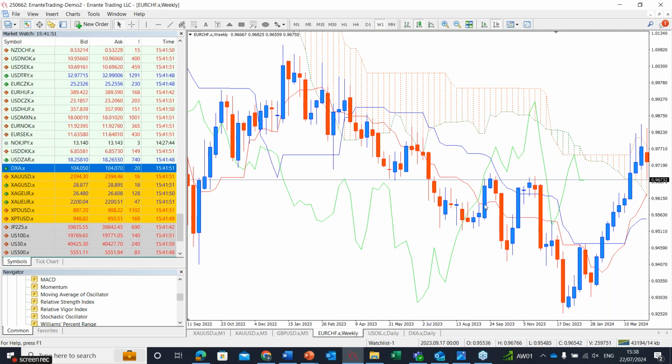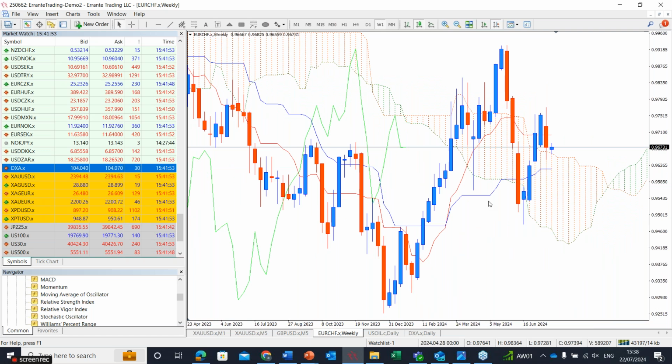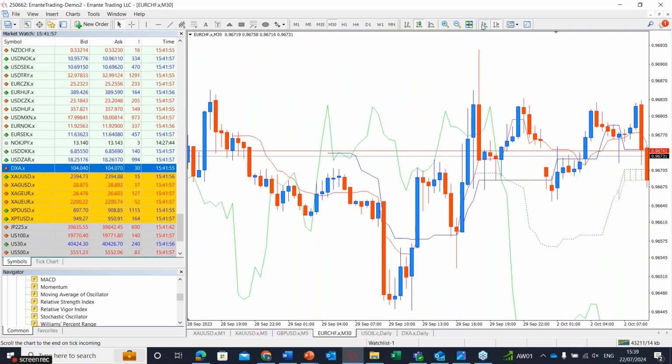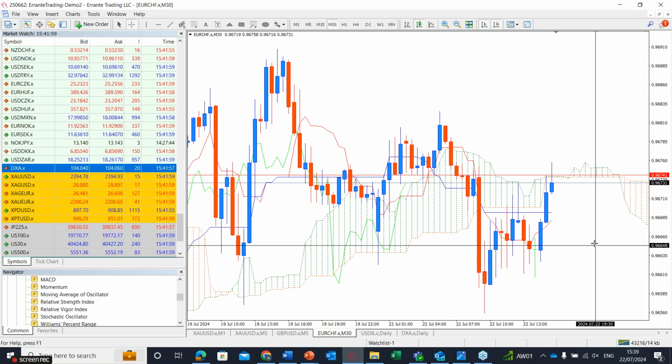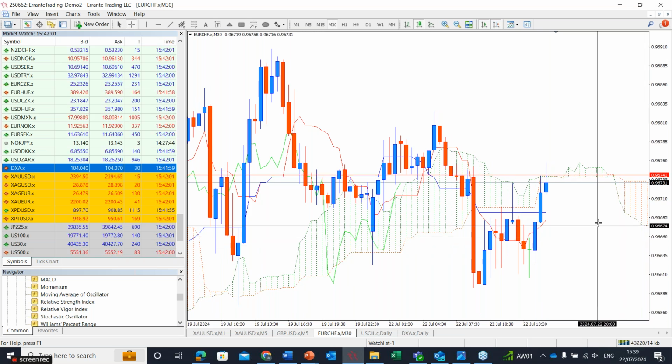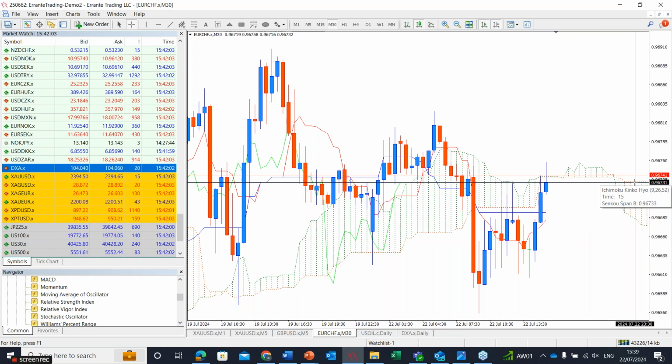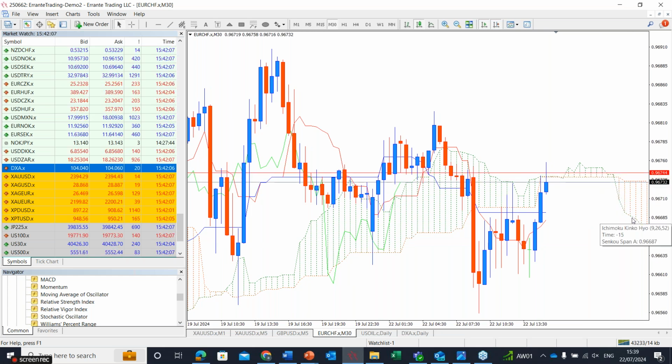And then we have Senkou Span A and B. Let me move to a lower time frame, maybe to make it more clear for you. And here you can see Senkou Span A. This is B, and this is Senkou Span A. Together, this creates a Kumo or cloud, as you see here.